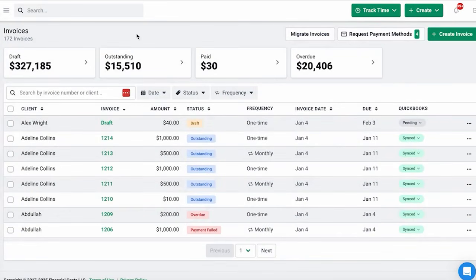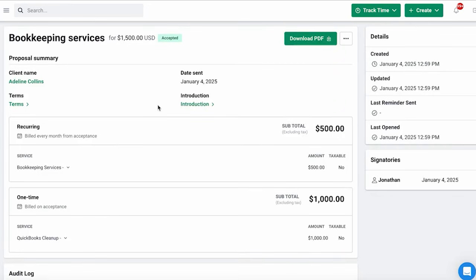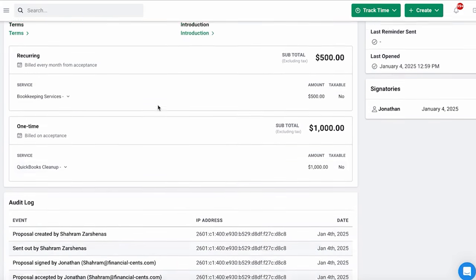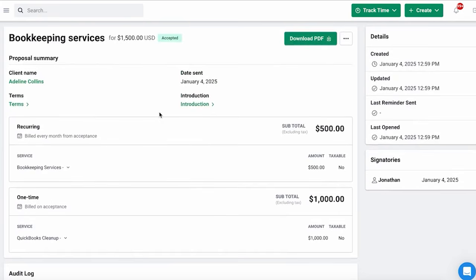With the billing module, you can also send modern proposals to your clients to streamline your proposal, billing, and onboarding process. In this view, you can view all your active proposals and proposals waiting to be accepted by potential clients. If you click on a proposal in this view, it'll show you the actual details of the proposal, who accepted it, when, have an audit trail with IP addresses so it's legally binding, as well as the PDF document that you can use with all of the engagement letter terms, services, and signature.